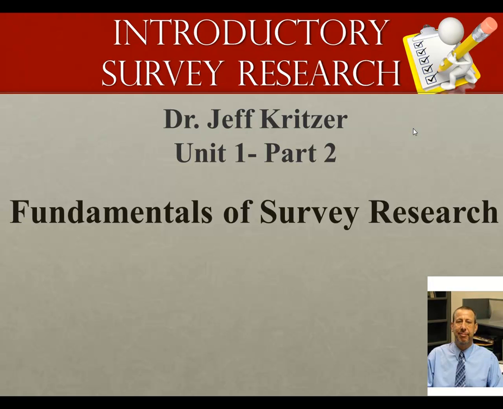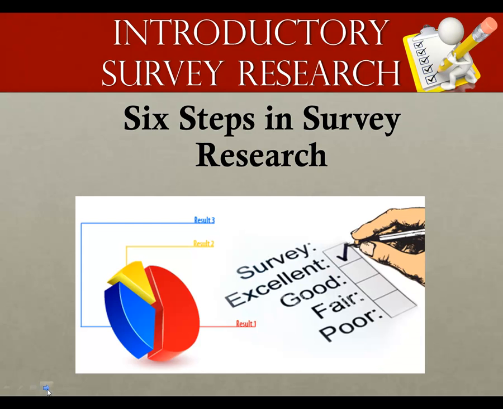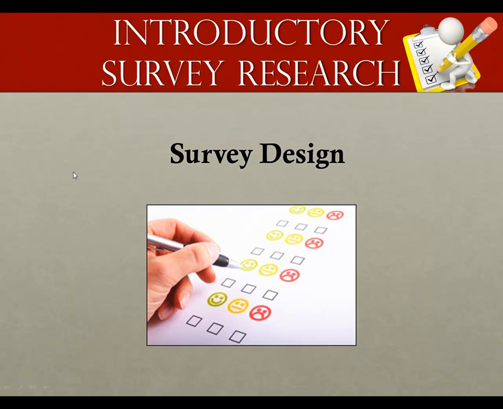I'm going to talk about some of the fundamentals of survey research. And keep in mind that this is a process. There are basically 6 steps in the area of survey research. The first step is deciding, well, what is your survey going to be about? What is a problem that you might like to solve? And you consider that when you design your survey.